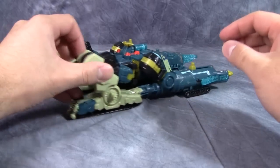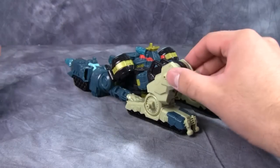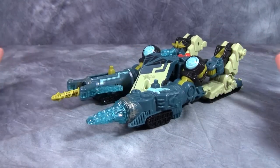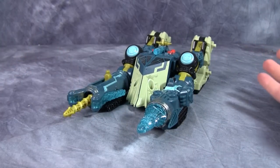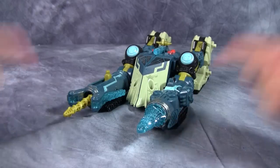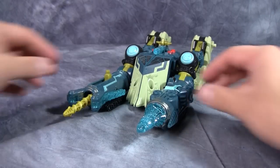And this has to be one of the weirdest alt modes I have ever seen in the Transformers Unicron trilogy. It's just a completely weird alt mode that really has no place in anything. I mean, the other giant Transformers from the giant planet are a brick with a shovel and a giant cement mixer. And then this guy. Yeah. All of these are just really strange.